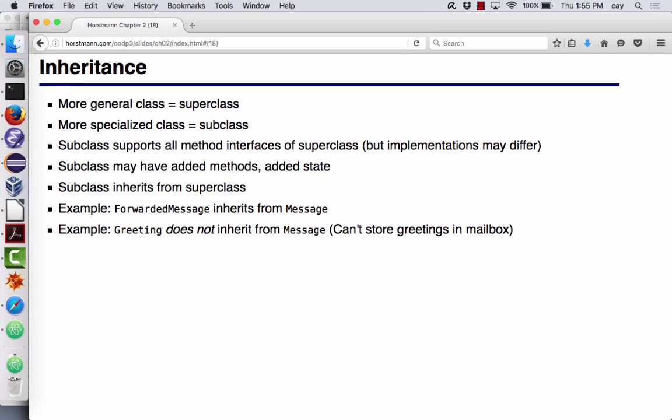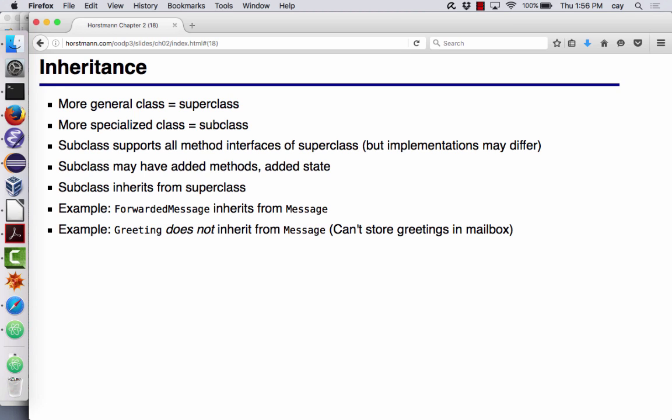We will later see that we will use inheritance to mess with messages. There'll be a regular old message, but then I'll make a different message that goes away after you've read it. You all use messaging systems that have that feature. So we would say that a disappearing message is just like a message, except that it also has a recipient, it has a sender, it has a date, it has a body and so on. But it has this other feature that makes it more special. This kind of specialization is called inheritance, and we're going to be getting into that pretty soon.